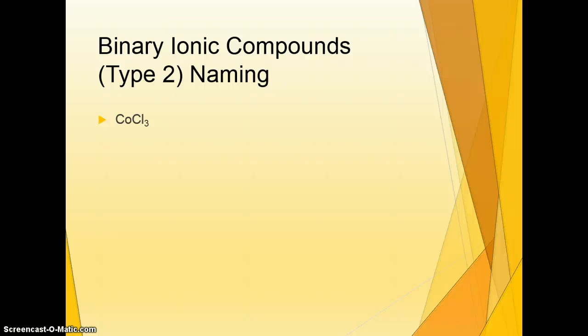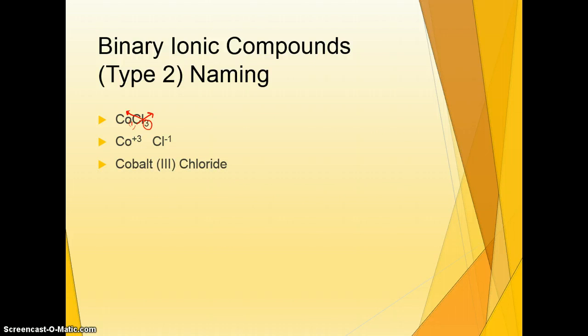And now for naming these compounds, if we look at something like CoCl3, we have to work backwards to figure out what the charge is on our multivalent ion. So if we look at this, we sort of have to uncrisscross and know that this 3 must have come up here, and this invisible 1 we know is up here because we know Cl is -1. So our 2 ions are Co+3 and Cl-1. This is the one part that's a little bit trickier for these multivalent ions because we have to work backwards to figure out the charge.